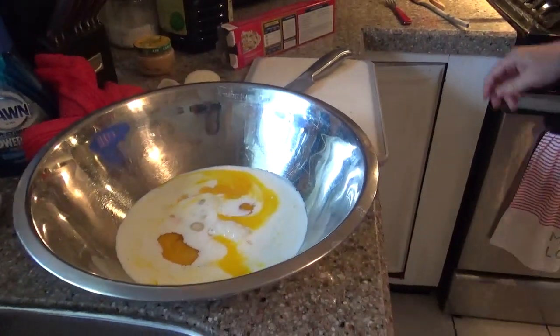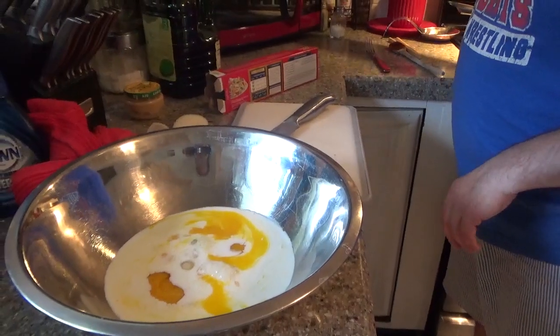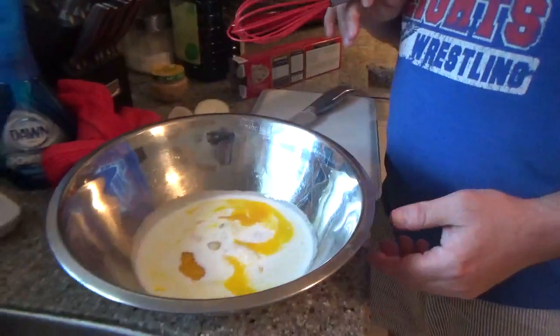And don't be too concerned with how much is in there. Err on the side of too little, because you can always add more. But don't add too much, because then it'll be too runny. You can always add more cream, or you can add some pasta water. Pasta water will loosen it up, and pasta water is also a little thicker than regular water, because the starch comes out of the pasta and makes it a little thicker.